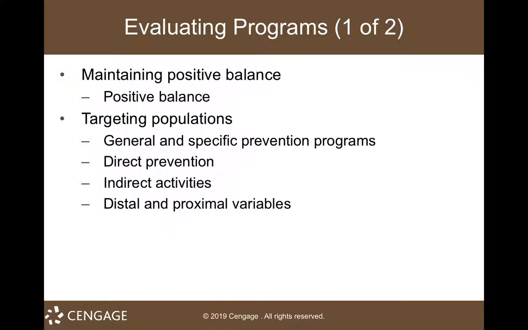And then how do we evaluate programs? So we have to have a positive balance. Right? This is located on page 248. So we have to look at financial costs. And these include billions of dollars spent by the federal, state, and local governments on law enforcement, and things like lost wages, health problems, hospital bills, etc., property damage. We have to look at criminal justice problems, including the number of personnel diverted from other law enforcement areas.